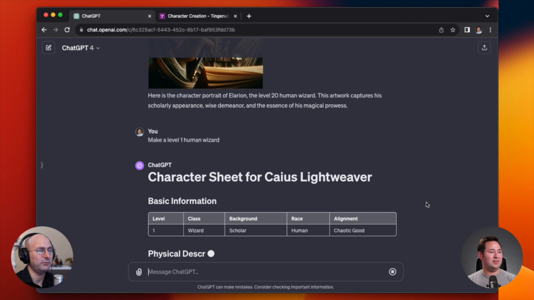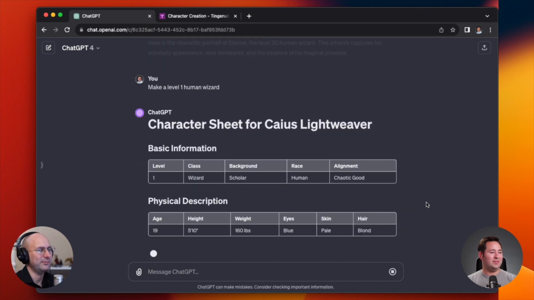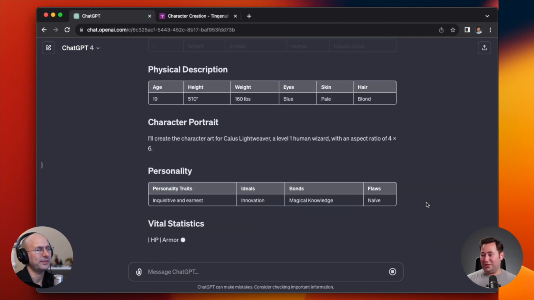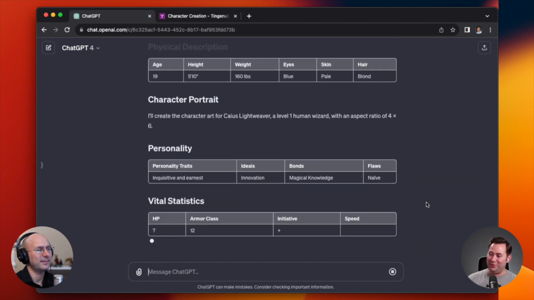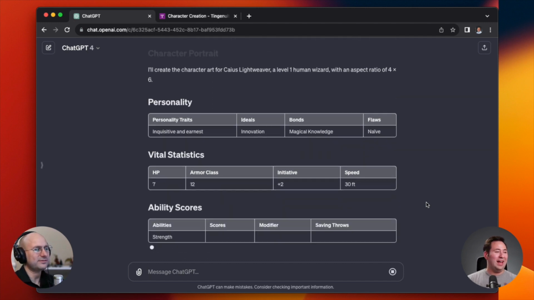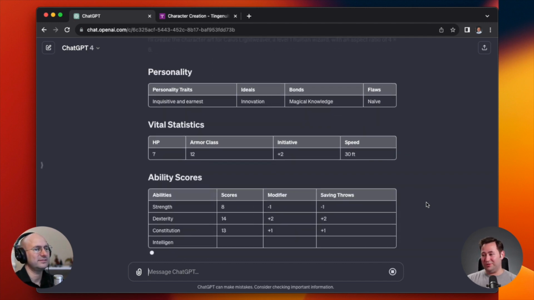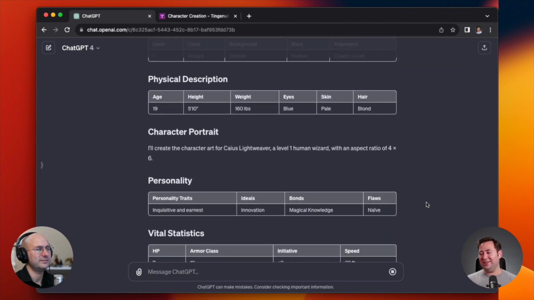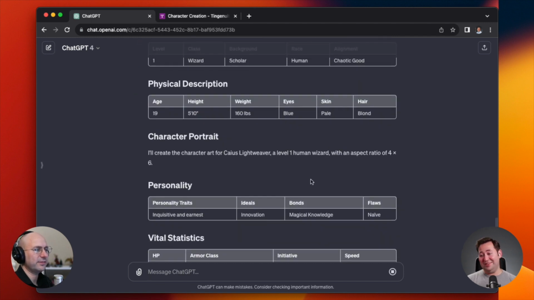Here's Caius Lightweaver. Likes that name. Yeah, I've noticed that with the character generation, I think it knows the Player's Handbook and knows the name options in there for the different races, and it just sticks with them. But I was thinking about that in terms of the character generation, that we need to build into it a little bit more originality for the different characters. I wonder if we make also, our GPT, we'll do that. Yeah, that's the thing. With GPTs, I wonder if there will be versioning. It makes sense that as ChatGPT evolves, so would the software that you build on it.